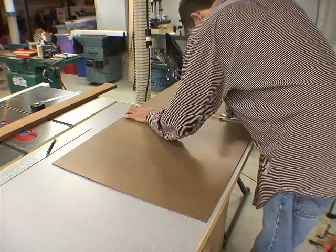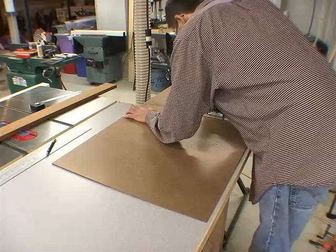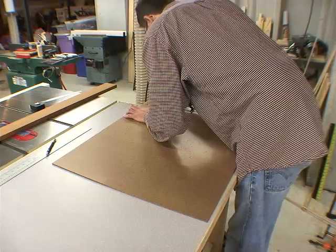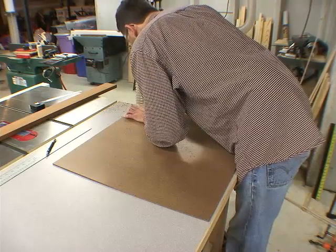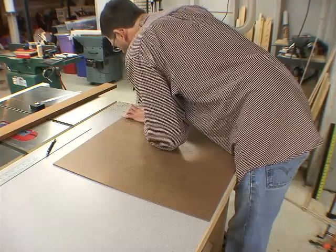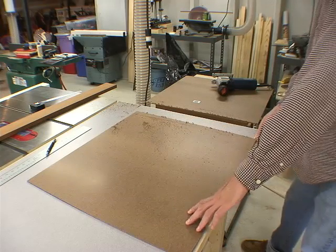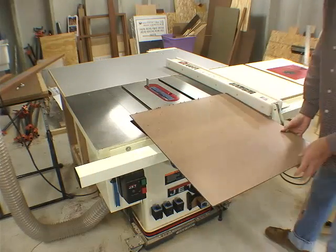And again, I'm using a jigsaw here to cut my backer board, rough cut it, because it's just too wide of a cross cut for my table saw. And so I'm going to rough cut it, and then I'll be able to do more of a rip cut on the table saw. I like doing this rough cut here with the two tables that are side by side. It's just a nice, easy way. I don't even have to clamp it. I can kind of hold it. Nothing drops or falls.